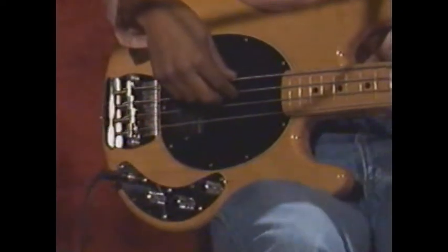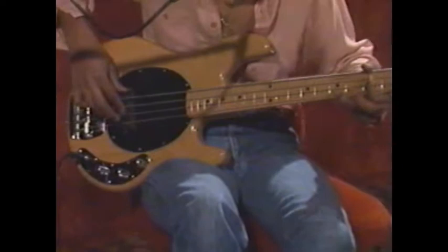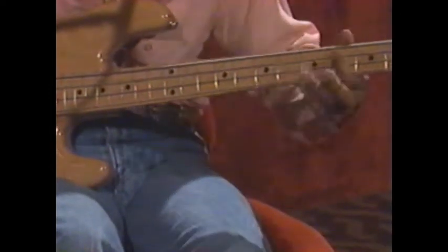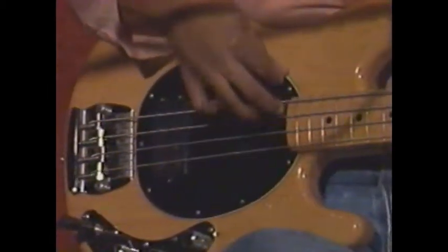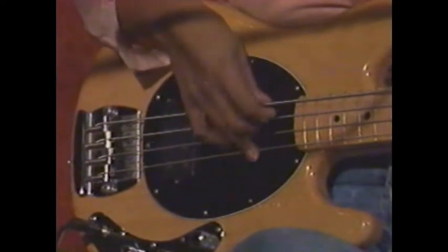And that's good for any time you want to throw in a fancy lick, you can go. And just go down. And now I'll play that slowly for you. And this is lick number 11.